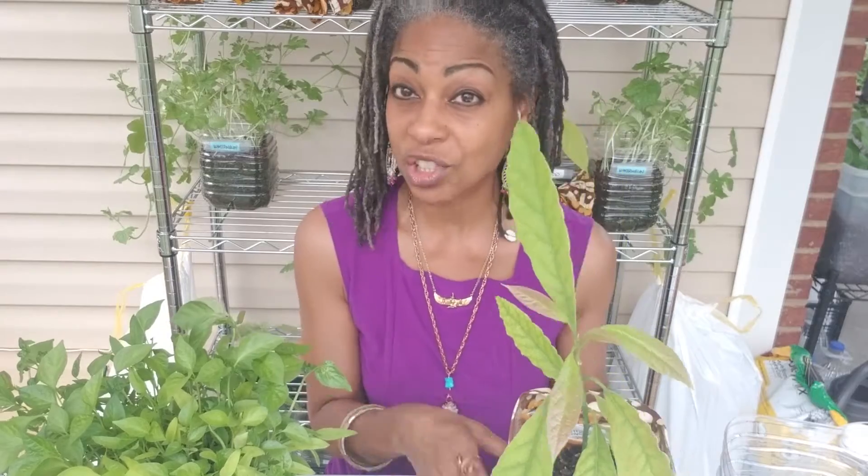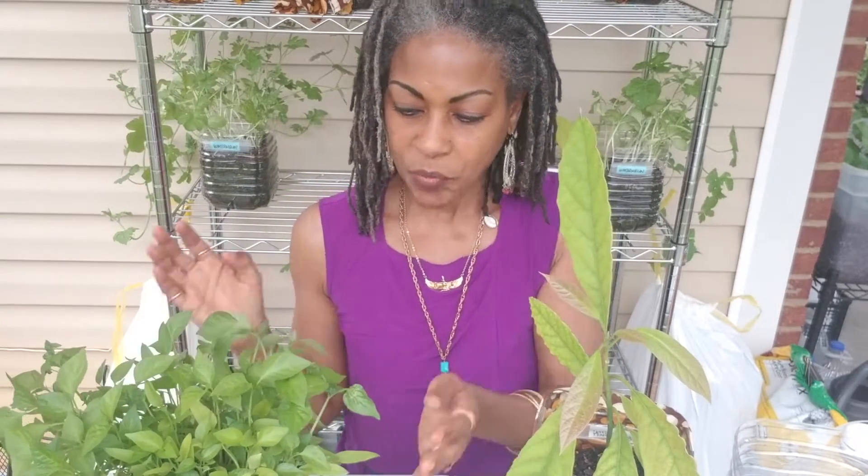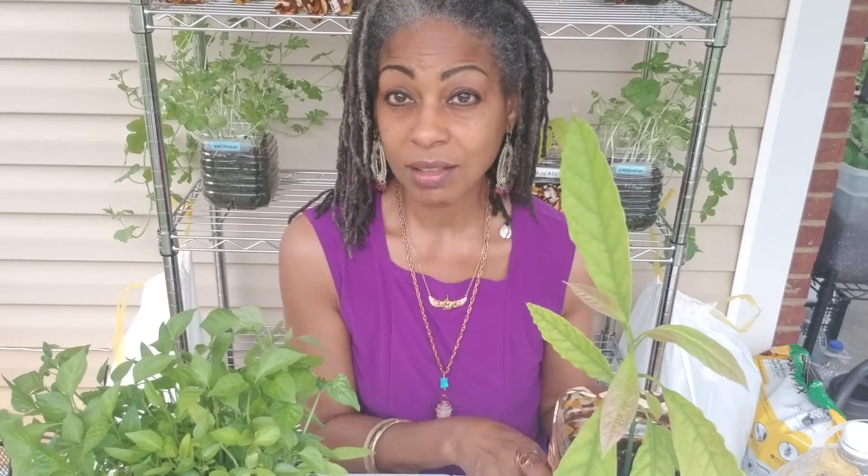This is also my project that I'm working on at DynamicMomEnterprisesAcademy.com — we are doing personal passion projects for the summer solstice, and this is what I chose to focus on: growing food for my family in my porch container garden with reusable containers and seeds as well. The avocado plants are from the avocados that I eat — I eat a ton of avocados — so I just save the seeds, rinse them off, and put them in the soil. I hope you were inspired to start. This is a great project to do with the kids — everybody's home. Get some soil, save your seeds, put them in the soil, save your containers, create planters.